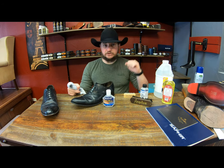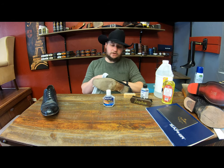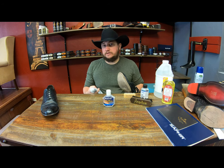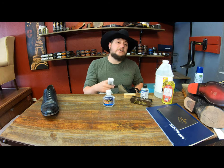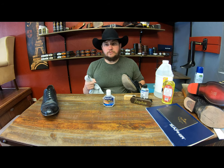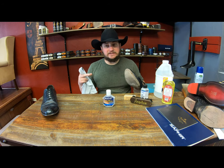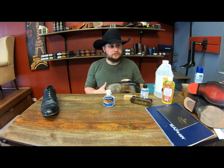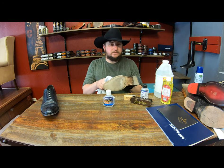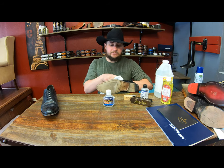Scrubbing with the brush really gets in there deep. Using a desalter, white vinegar, or a combination — it's not a strong enough solution to strip and remove the original dye pigment, so you're not going to cause any issues. Now, if you're getting into suede, nubuck, or oil-treated leathers, you're going to want to use the brush regardless. Because with suede and nubuck, when you get a shoe wet, you want to get the whole shoe wet — otherwise you will have water marking left over. It's not going to be damaging to the leather, it just won't appear very nice — it looks kind of like it was stained.